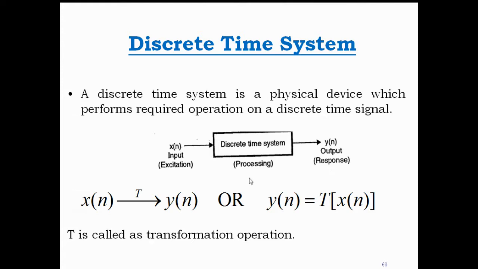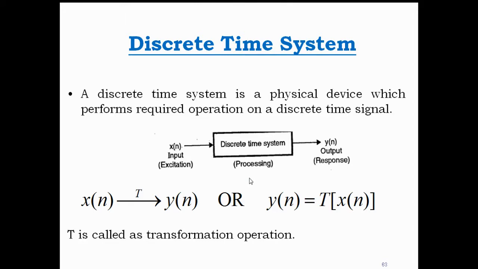So we take the input as an excitation, and we have already gone through all those inputs. On this signal, we apply the processing, and after successfully applying the process, we get an output. In technical terms, it is considered the response. That response we will get depends upon what type of process we apply.